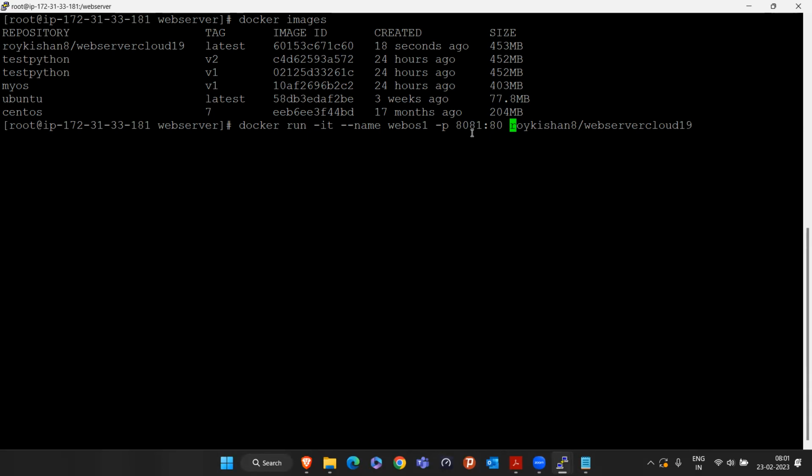So now what is going to happen? They are going to start a container. And let's start the container in the background. I want to start the container in the background because I don't want to run any command inside the container. Previously in the test with Python 3 or something, we went inside that, we hit the command python3, then we wrote some code. But in this image, I don't have to write any code. Everything is already written. The index.php file is already written. The service is automatically started. So I can start this container in the background. I don't have to go inside.